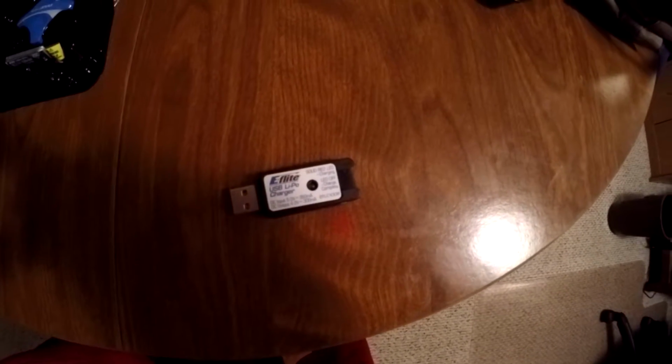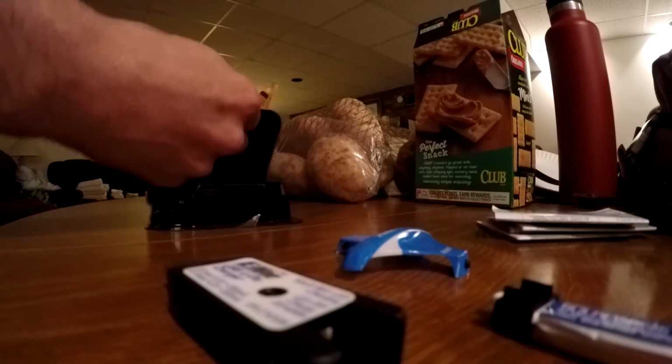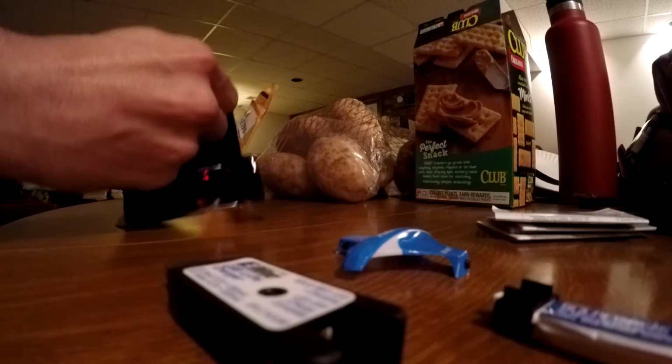So it comes with this USB charger here, that you plug the battery into. And here's the original battery that comes with the drone here. Comes with two covers, and there's the blue one, and the red one is currently on it.